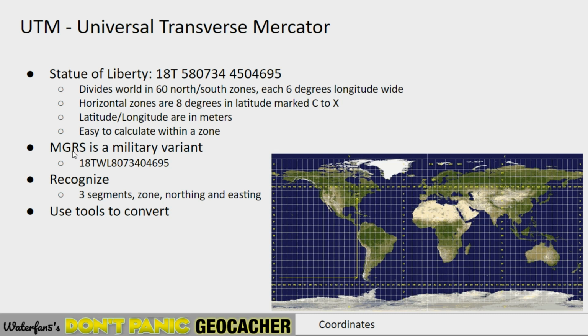Made it very easy to calculate. The military actually used a variant of that, the so-called MGRS system. The military's variant used a very similar format, so you see some very similar recognition of the numbers. Only they use slightly more letters at the beginning, but after that you see the same meter system being used at the end.